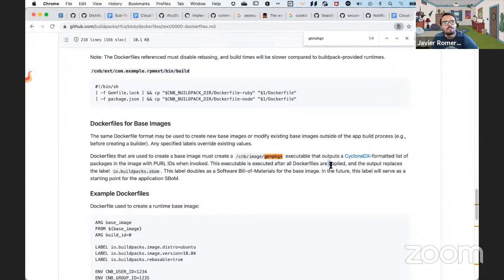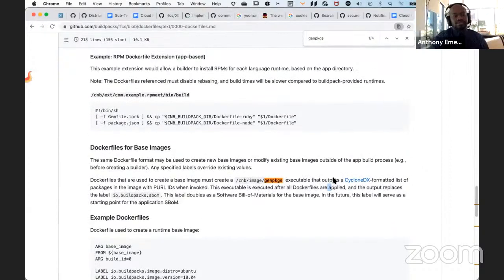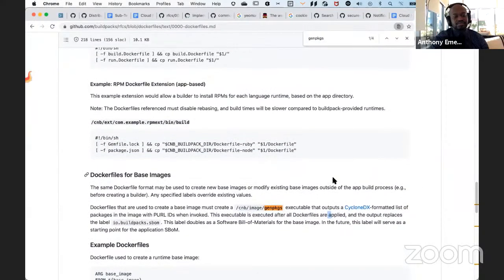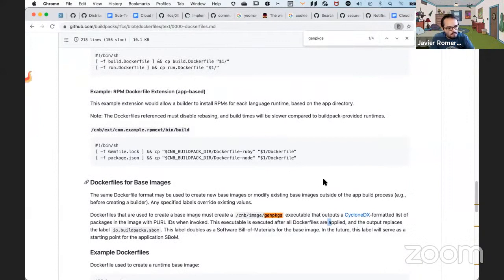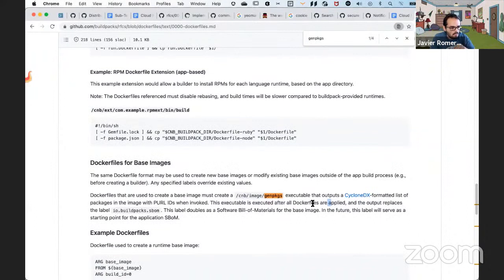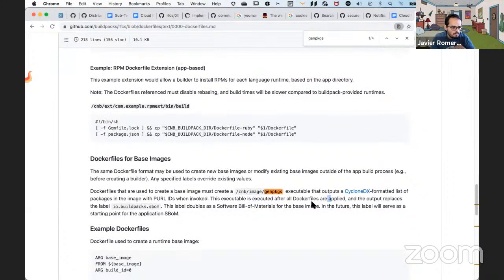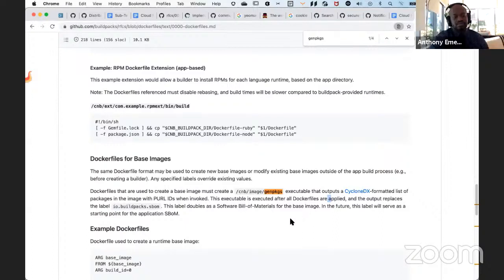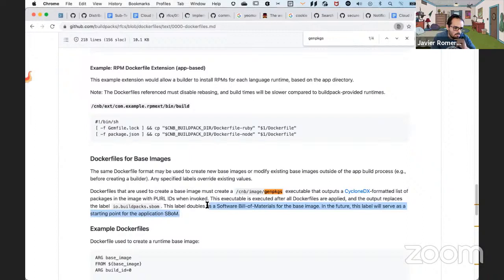So in a run image scenario, we take the run image, we apply all the extensions, that's what we're calling these, which yield Dockerfiles, we apply those Dockerfiles, and then we run gen packages to create the new SBOM layer or set of files. Is this what's generating?